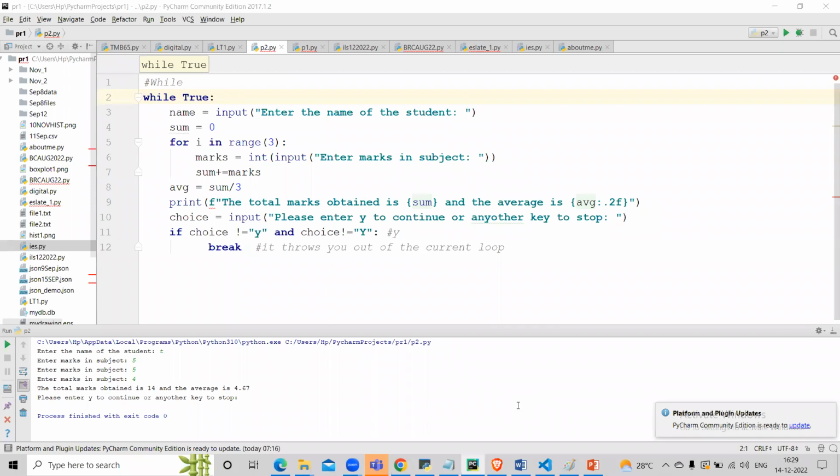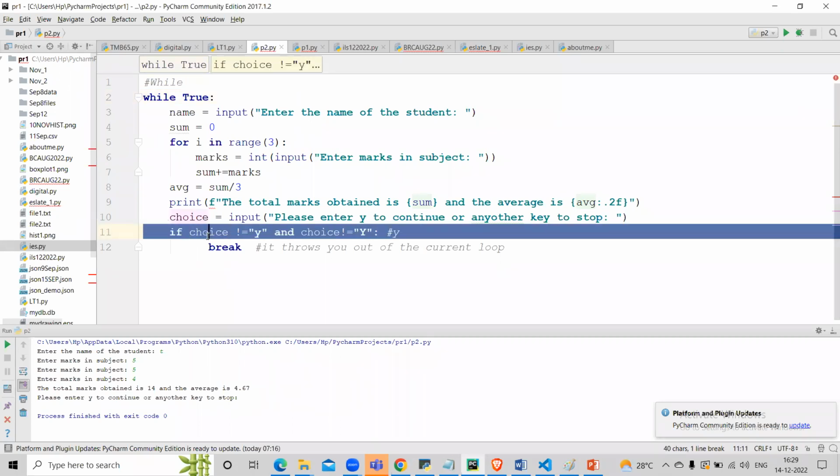We have to give a condition for break. If we don't give a condition for break, then break will always execute, right? Then there's no point of running a loop. If I don't put a condition here, then break will be called in the first attempt itself. So you'll perform one operation and then break happens, and you can't move ahead, isn't it? So break will always be in a condition.